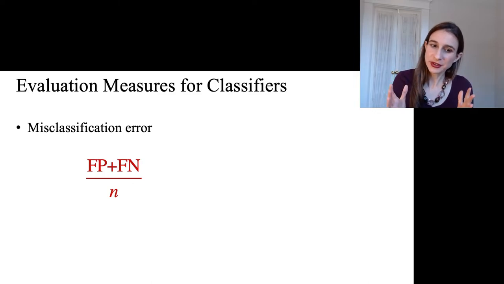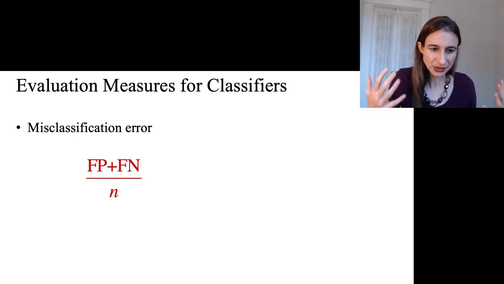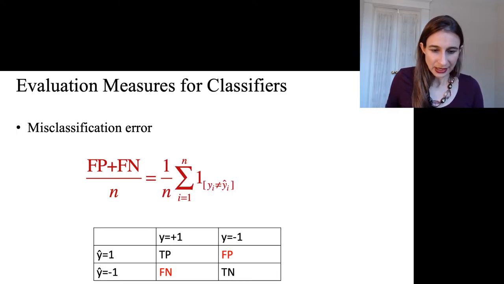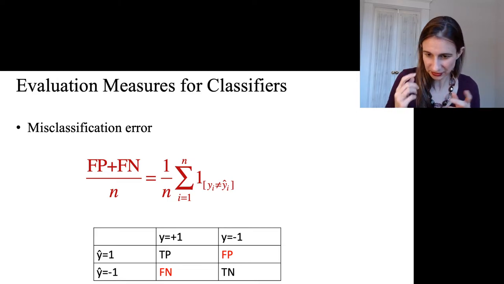I've just put in the labels there. So the true positives are on the upper left, the true negatives are on the lower right, and then we have the two types of error in the table as well. Now there are a number of different evaluation measures that come from various ways to combine these four numbers in the confusion matrix. So I just want to go through all of those. The misclassification error is just the fraction of the data that are either false positives or false negatives. So it's just the fraction of the overall points that sit in those two boxes, the false positives and false negatives.